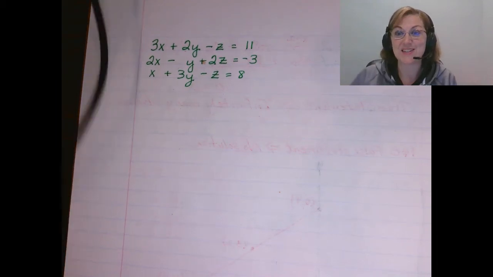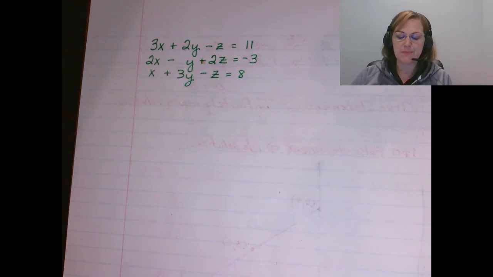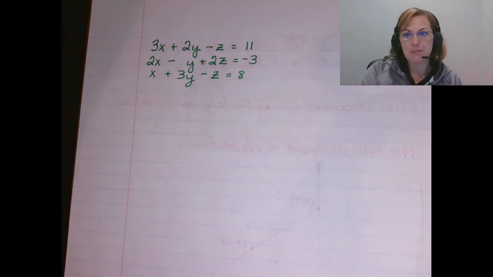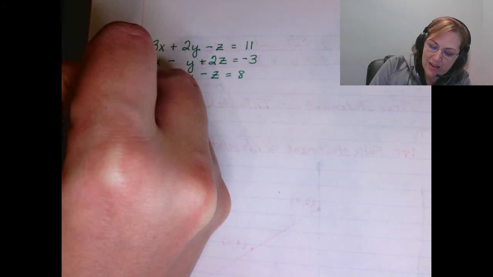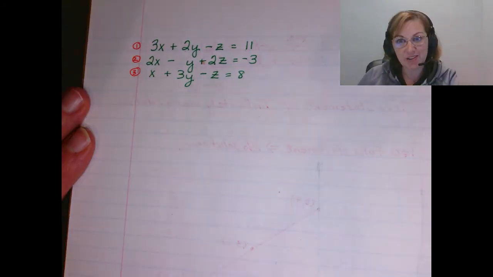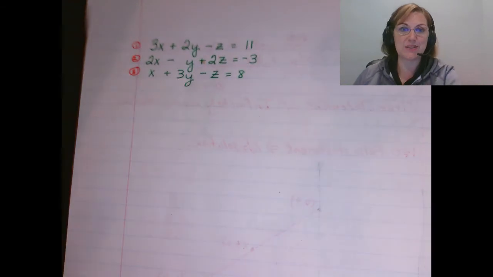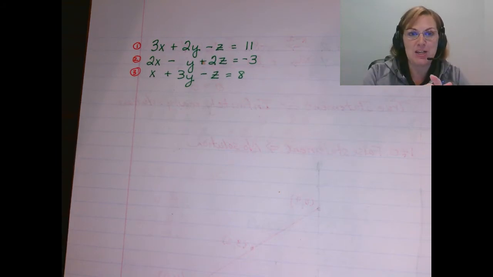Let's solve a system of three equations. To do this, it's going to be very important that we keep track of all of the equations. So I'm going to number them to make it a little bit easier for us. I'm also going to do it in a separate color, so hopefully that will help us keep it straight where everything goes. So let's first, we're going to do elimination.